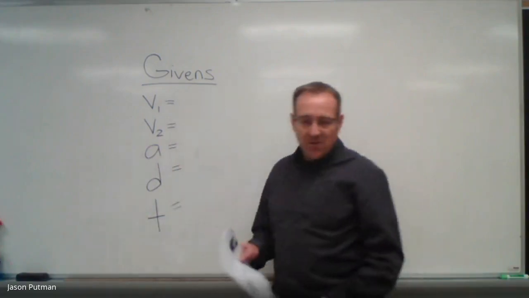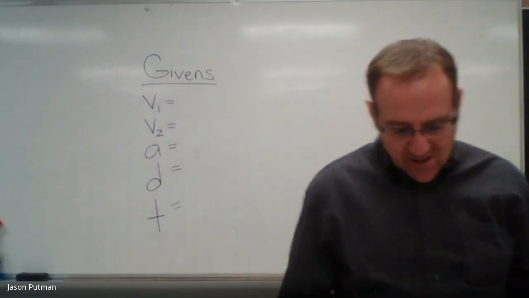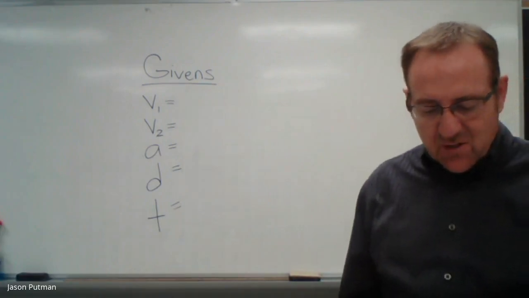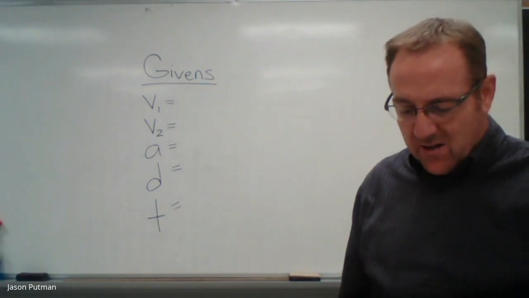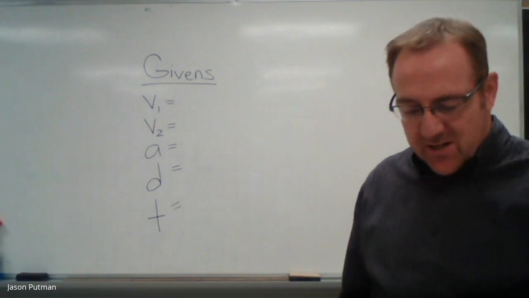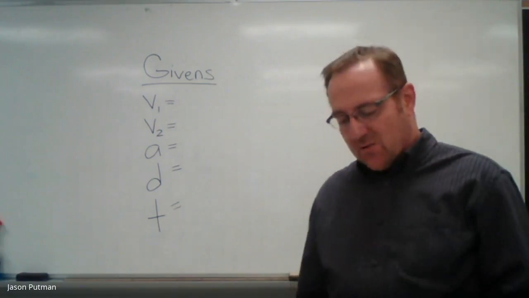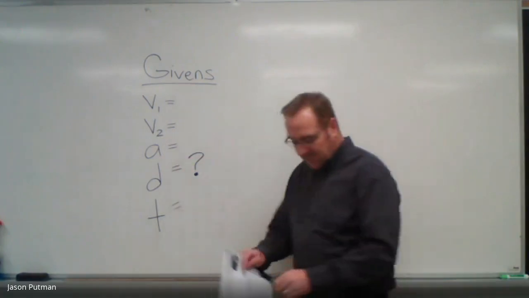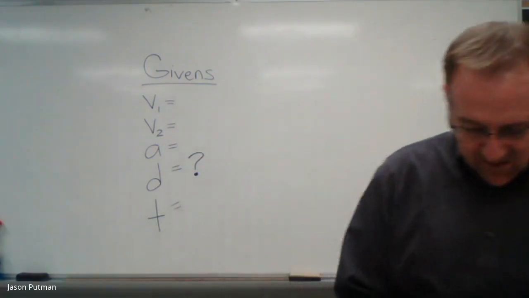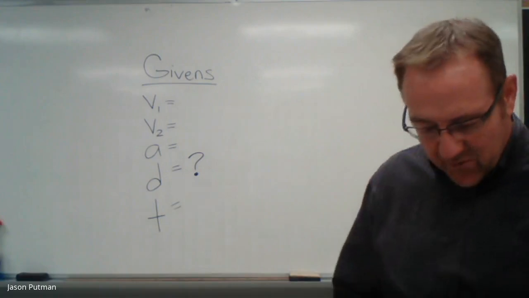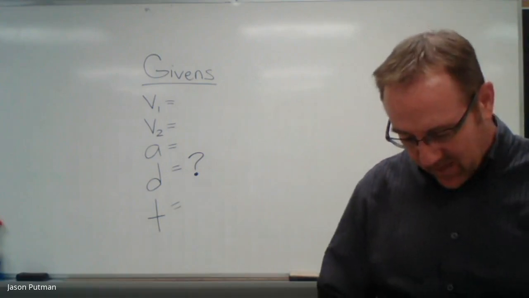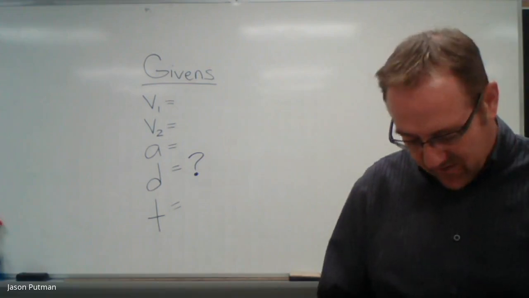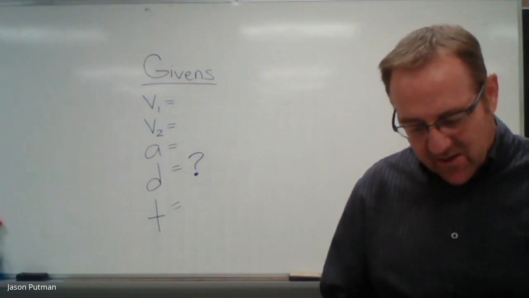And every time you do a question, no matter what the question is, you're always going to have an unknown. And often that's the easiest thing to search for, is to just read the question and say, okay, what is my unknown? You're driving on the QEW 100 kilometers an hour, you accelerate forward. What distance will your car travel? So D is the unknown. That's what we need to solve for. And then your goal is to fill in 3 other numbers in this list. And in this question, you can see that there are 3 numbers. So they're all there. You just have to make sure that you identify what they are, though.